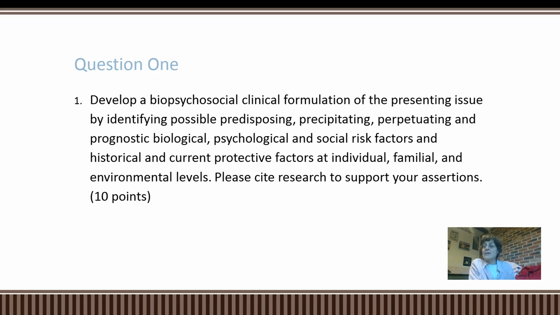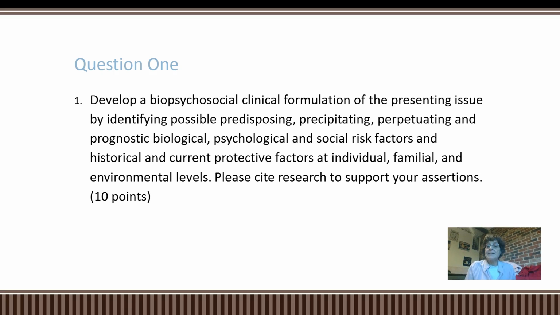Perpetuating is in the current situation: what is going to keep this child continuing to have these symptoms, or what are going to be barriers to recovery. And then prognostic factors are really about what is known about this disorder that makes it either more or less likely to have a negative outcome, and how that matches with the case study.